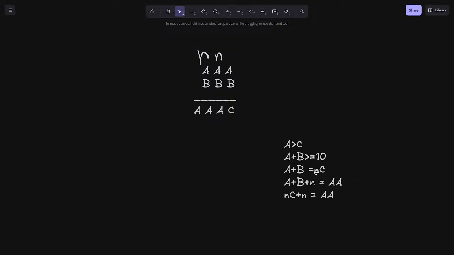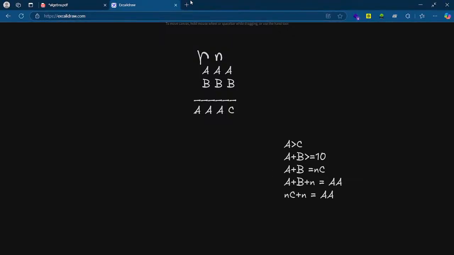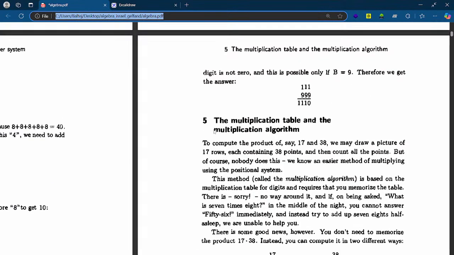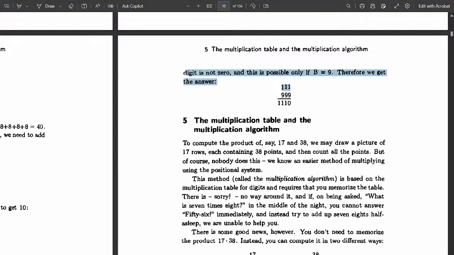The minimum value that C can have is 0. And these equations are only true for A plus B plus N. So A is 1, B is 9, N is 1, we get A which is 1 1. Perfect. It's 111 and 999. A is 111, B is 999. Okay, I somewhat understood. I got an insight into how to proceed with these problems.